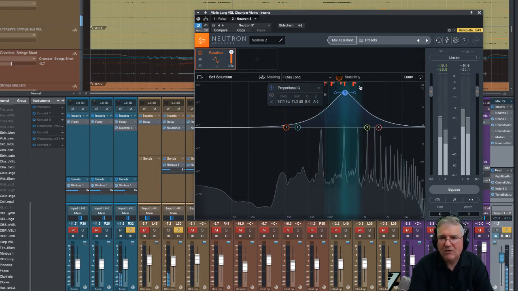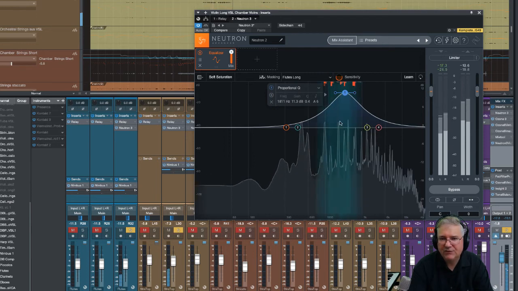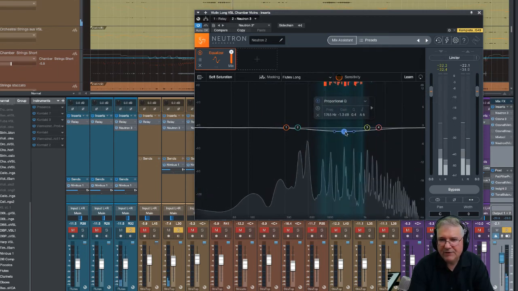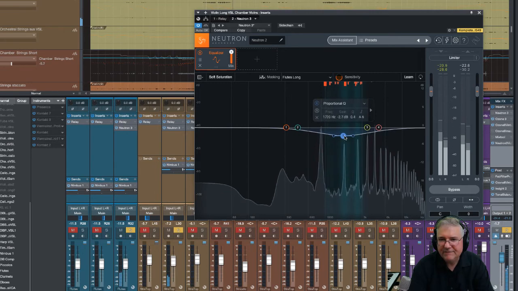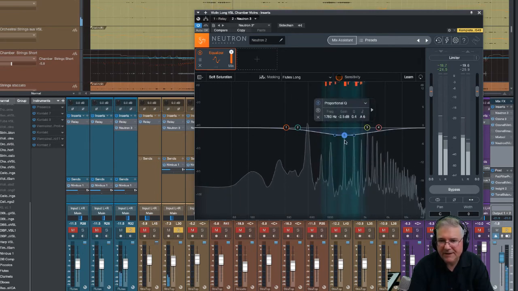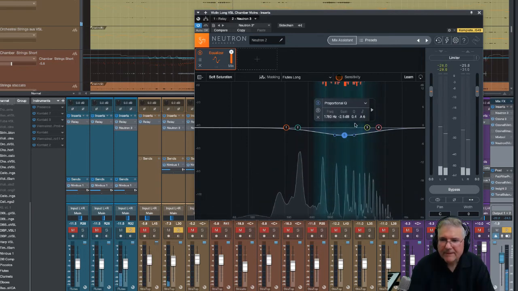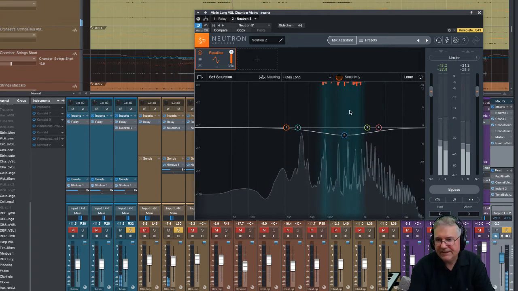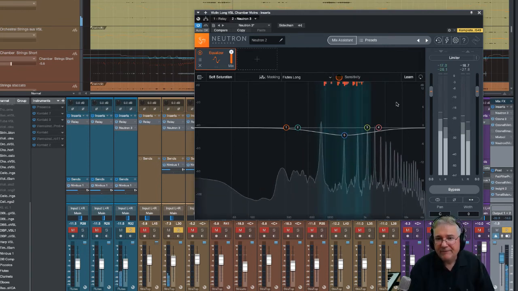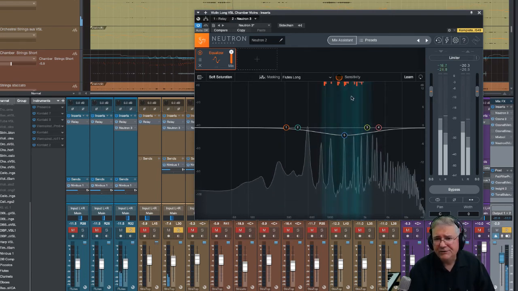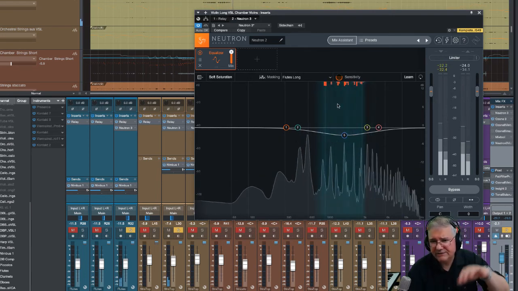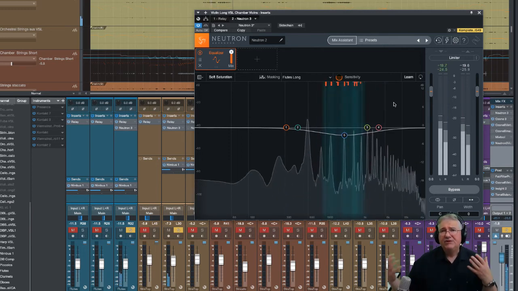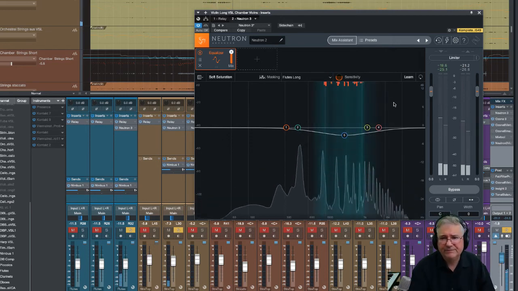And wherever you see these orange bars and shades turning red, they're not really turning that red because, again, this is Tchaikovsky. But if I were to pull down the violins a little bit, give the flutes some more breathing room up here around 2000, you notice that there isn't anything really turning red here. If there were a significant masking issue, Neutron would be flashing this in shades of red. And as you can see, they're in blue. So we don't have that much of a masking issue between the high violins and, in this case, the flutes.